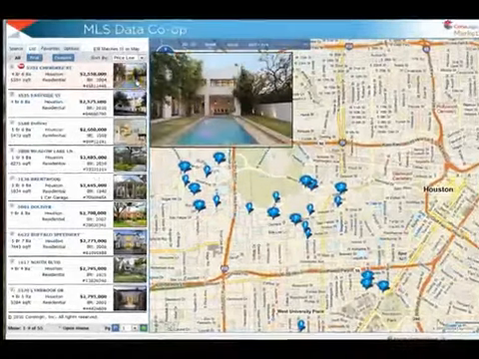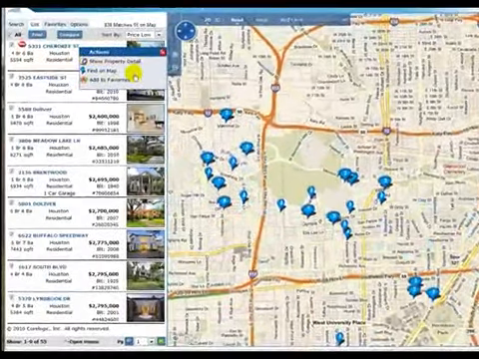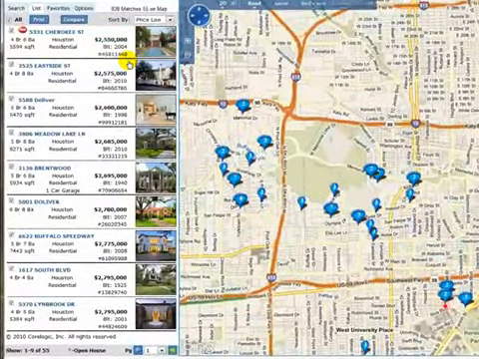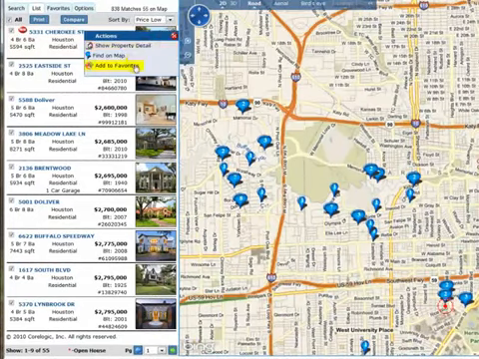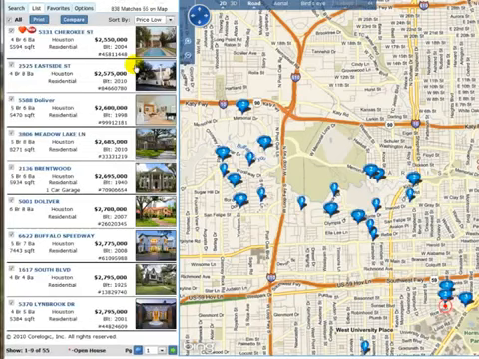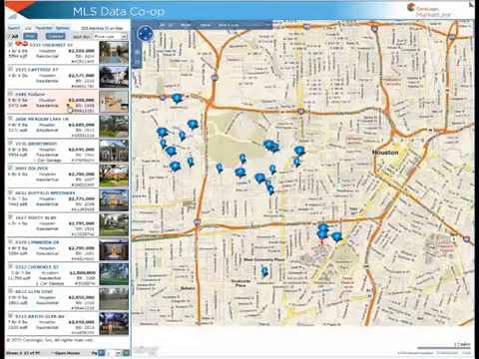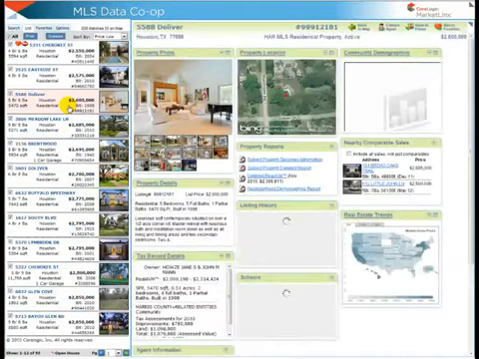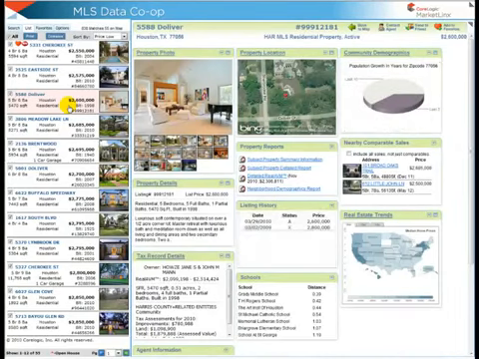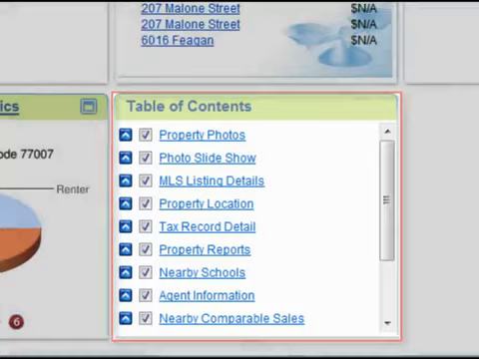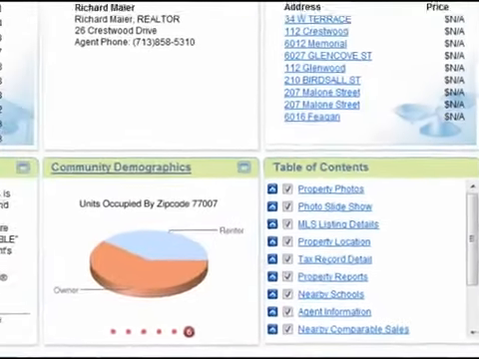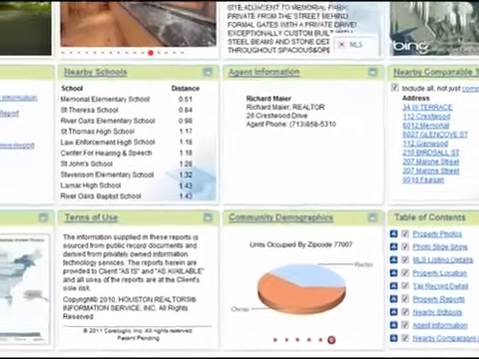Clicking on the summary image not only links you to detailed property data, but also enables you to ping the property location on the map and add it to a list of favorites for later viewing. Clicking anywhere else in the property data also links you to property details. The property details screen is comprised of a series of gadgets. These gadgets contain listing data and can include public records, demographics, and advanced AVMs in some instances.